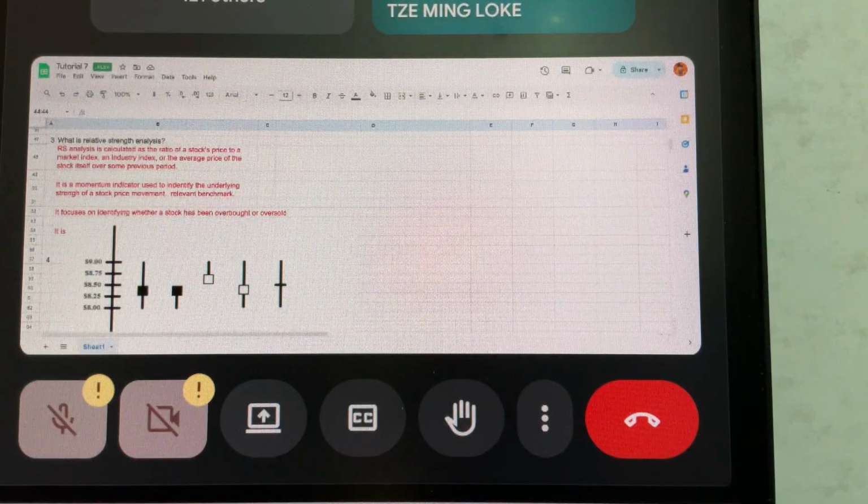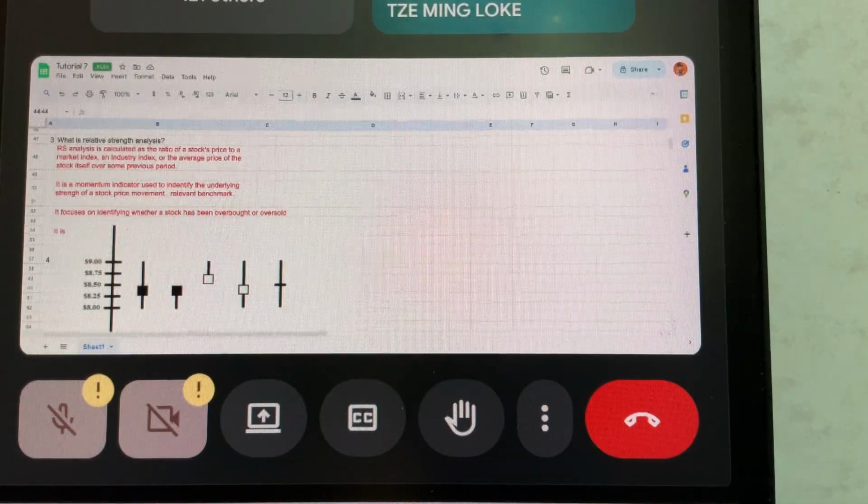Okay. In technical analysis, we believe one thing. We believe that share price movement is like driving on a highway. For example, let's say you're driving on a highway. When you're driving up here, because it's quite straight, you'll be going faster and faster. But before there's a U-turn here, before you make the U-turn, you have to slow down. You have to slow down, then only you make a U-turn.